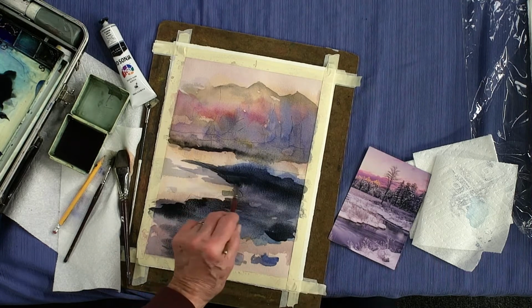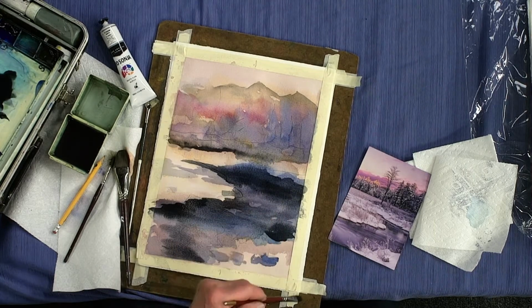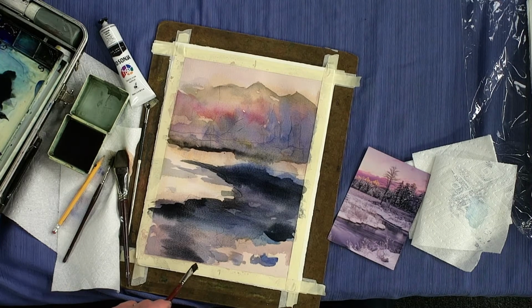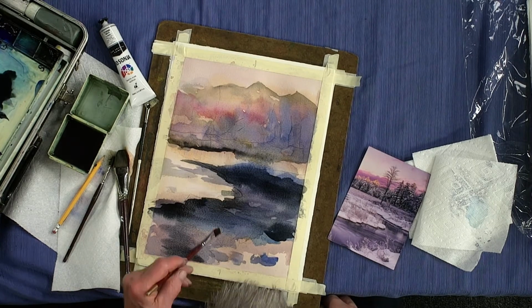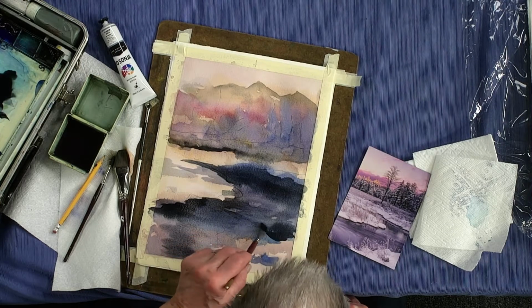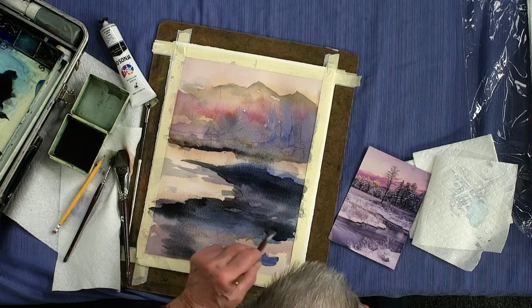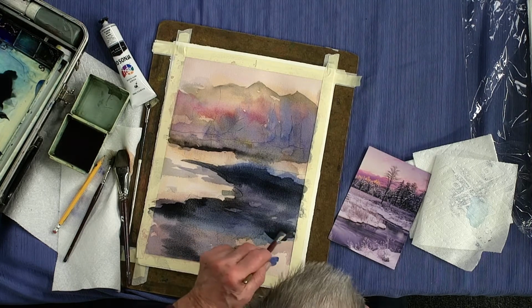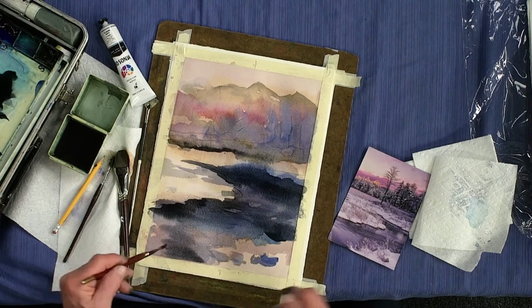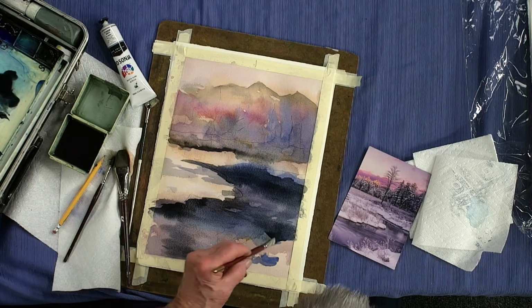It never really looks exactly like the photograph, because you're using the photograph as a reference, but you're not actually trying to copy it like a camera taking a picture of it. You're just using what you have there for part of your interpretation.